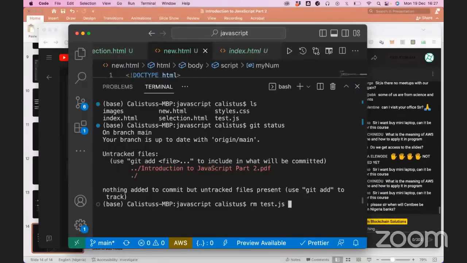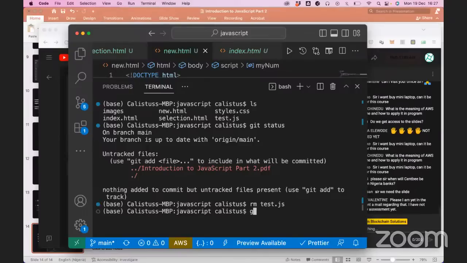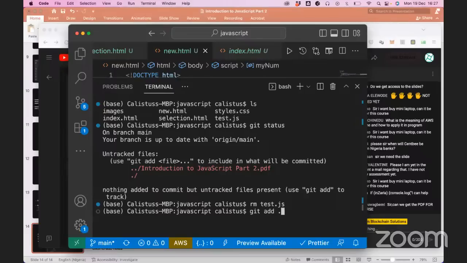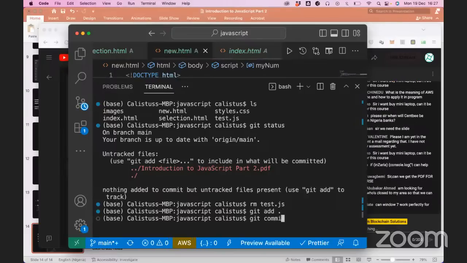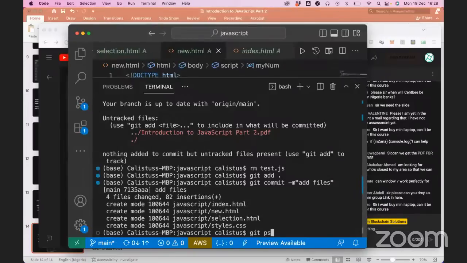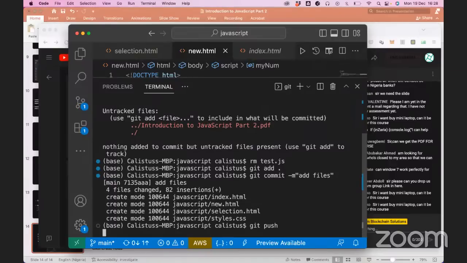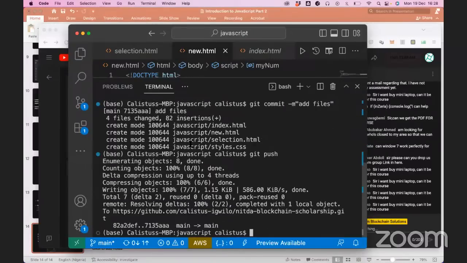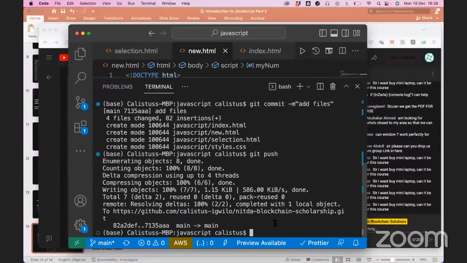Then I can add everything. git add every file there. git commit, the message is add files. Then git push. Okay, so this is on the GitHub repo already.